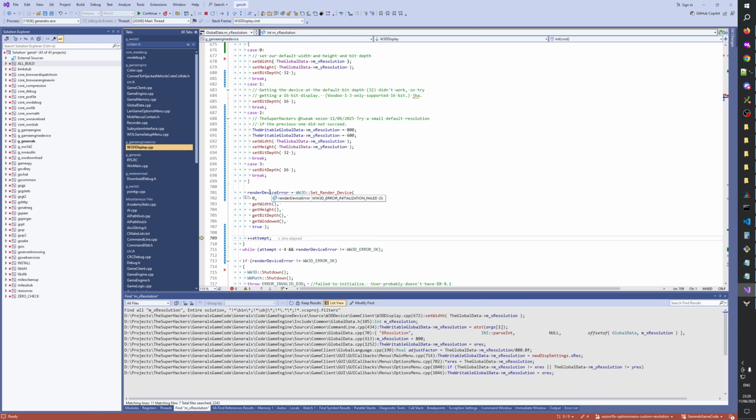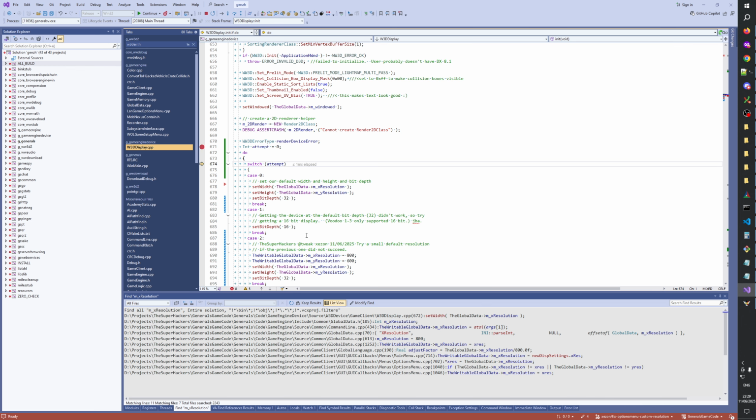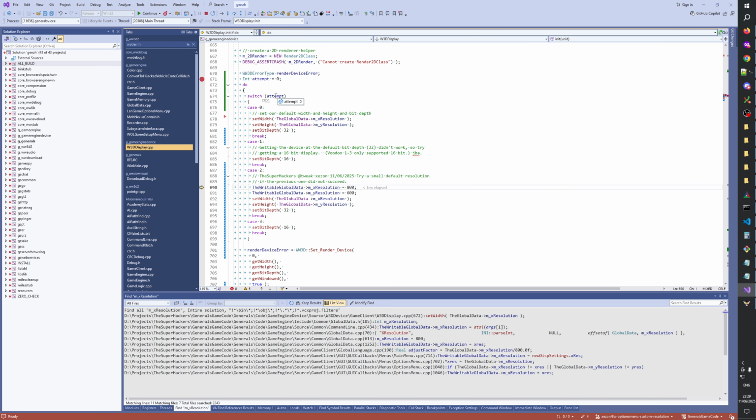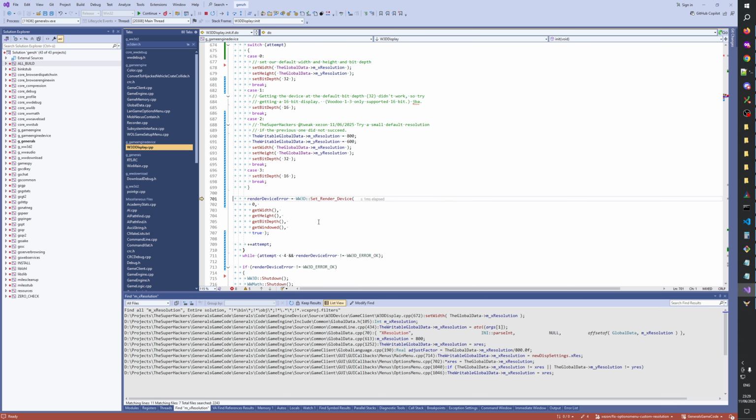So initialization failed. Attempt 1. Now it tries the next one. Failed. Next. Attempt 2. 800. Okay, 600. Break. And oh shit.